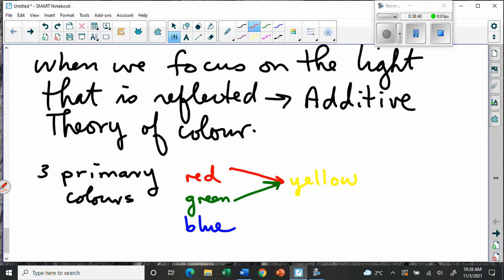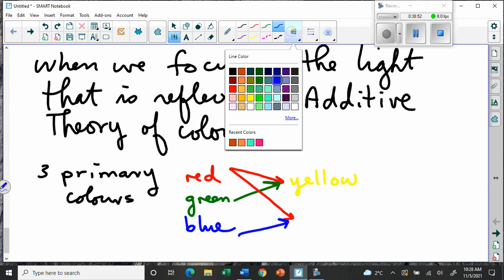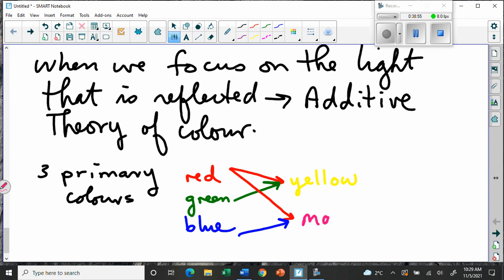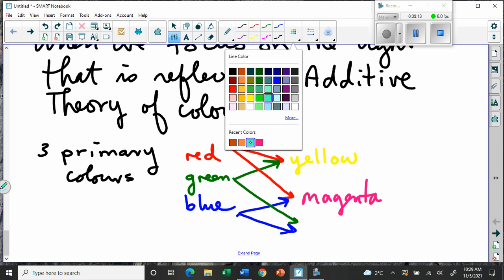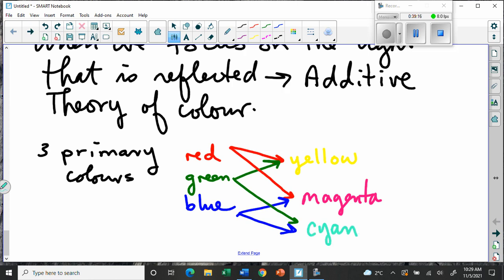The red mixed with blue produces the color, so those are a mixture, right? Red and blue. That produces the magenta color that I used, magenta. And then lastly, we can have the green and the blue mixed together. So we're seeing two kinds of reflected light, the green and the blue, and that makes the color cyan, the bluey green color. Or teal, maybe teal. If you think about the color teal, it's almost like that.